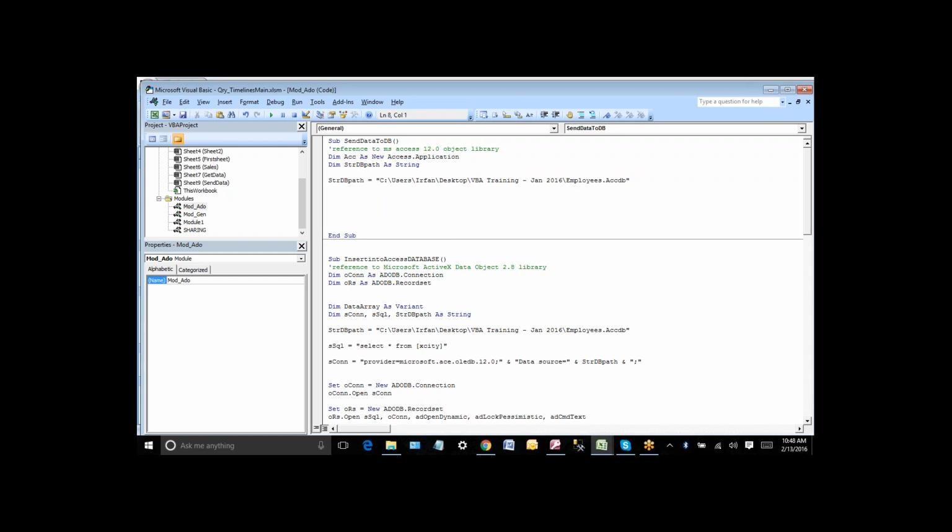Now the Access object, Access.OpenCurrentDatabase strDbPath. We are asking to open this file, employees.accdb file.